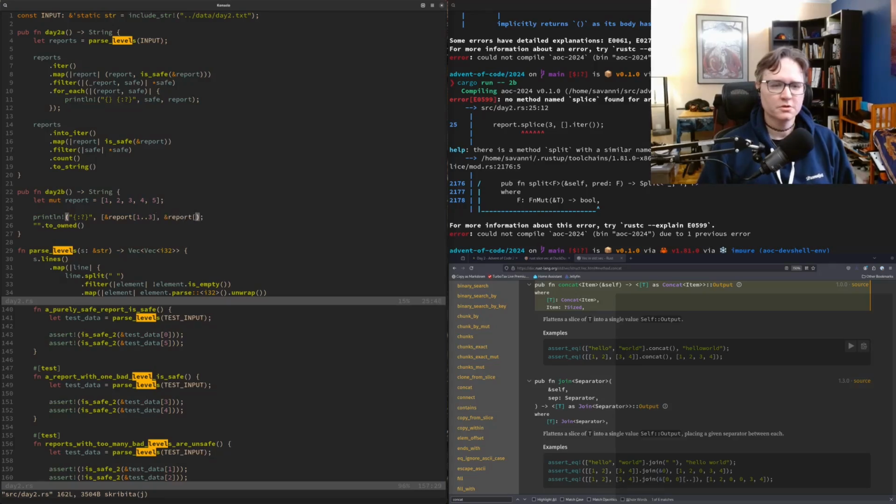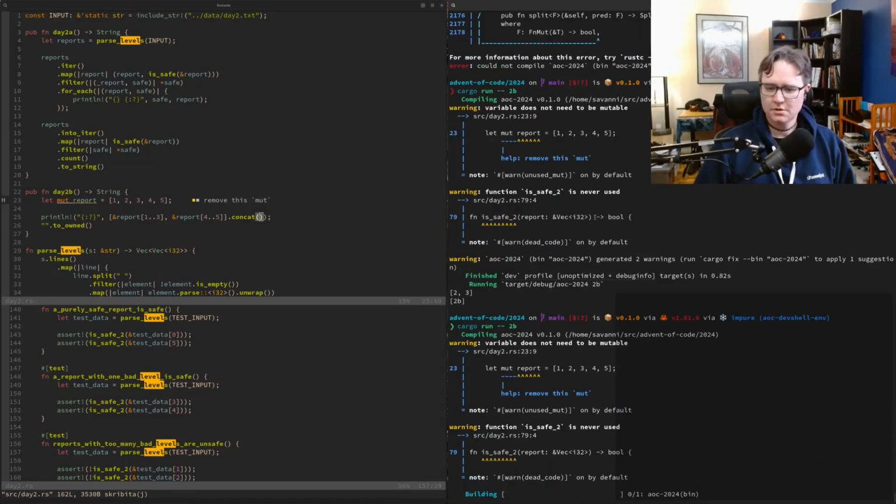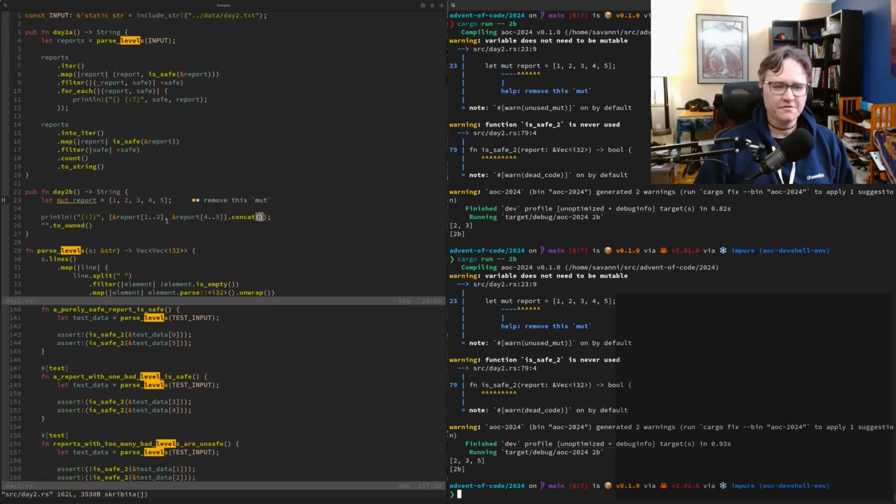Report 4..5, and if this does what I think, we should get 2, 3, 4, 5, or no, 2, 3, 4. 2, 3, 5. 0, 1, 2, 3, 4. Oh. As is so often the case, the compiler is correct.